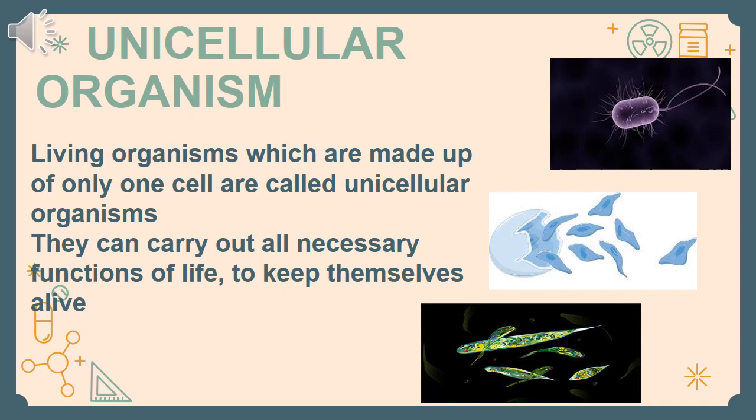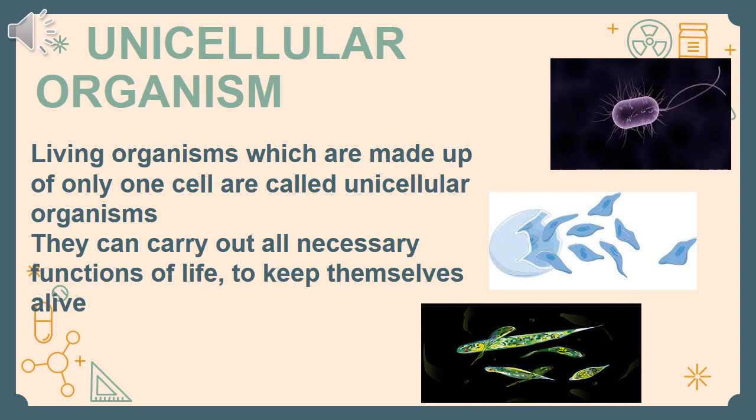Unicellular organisms. As we have discussed already, the term unicellular organism itself defines what type of living organisms they are. They are single-celled organisms. The functions like feeding, locomotion, expelling waste, and reproduction are carried out by only a single cell. In most cases, they are so small that we require a microscope to view them.